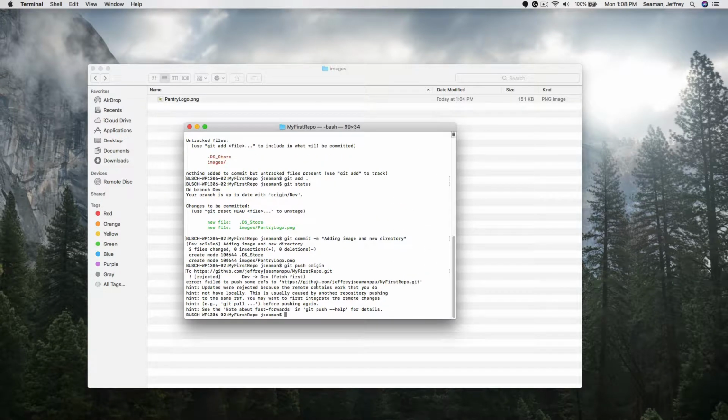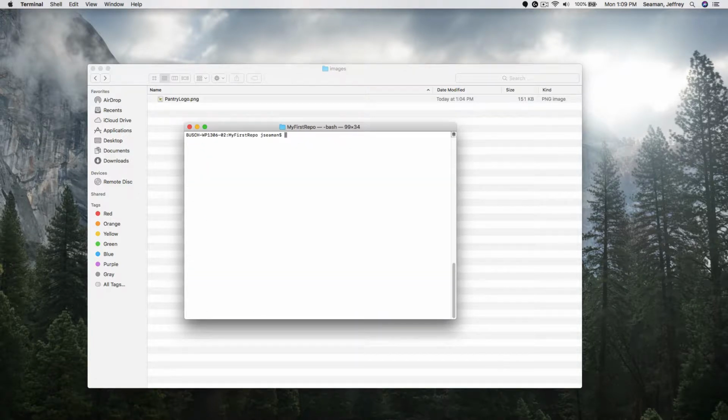Check it. Failed to push some refs to updates rejected because remote contains work that you do not have locally. Alright, so let's do this. Clear it. Make sure I'm in the right location. I am. It's not gonna let me do anything because it's up to date. Your branch is ahead of the origin. Which, let's do this. Git push origin dev.